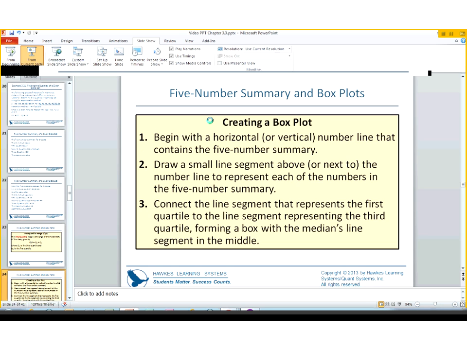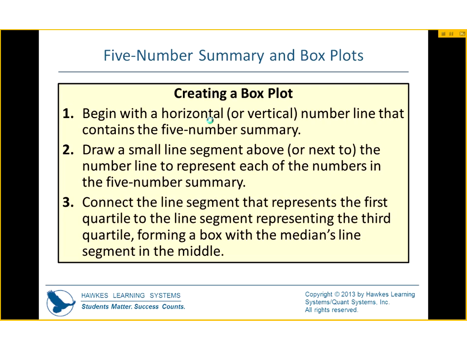So remember we talked about our 5-number summary, which is our minimum, our Q1, our median, our Q3, and our maximum. So the first thing you're going to do is make a number line. And you might not want to do it by ones if you have data that ranges, say, from 0 to 100. You could do it by tens. So make sure that either your horizontal or your vertical number line has a real number line.